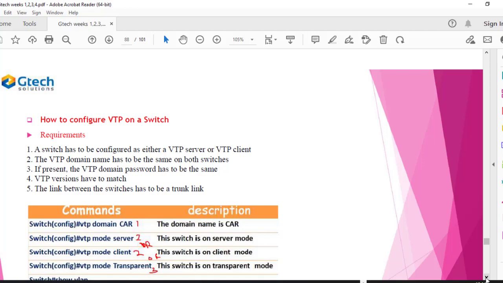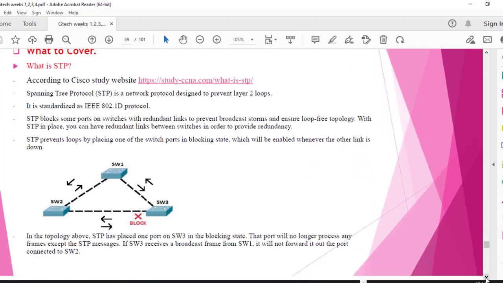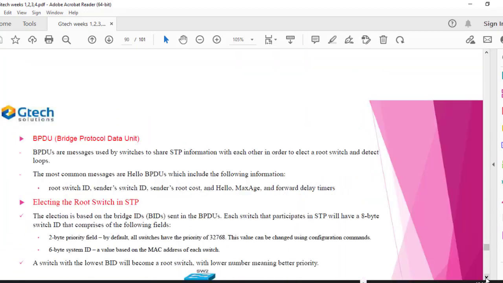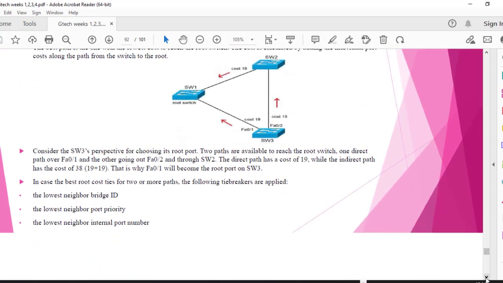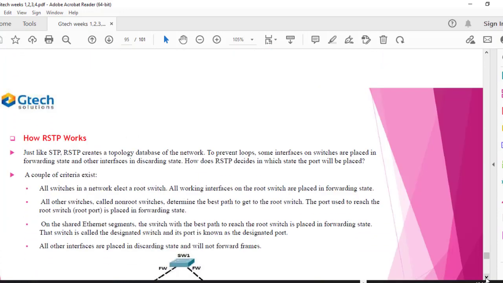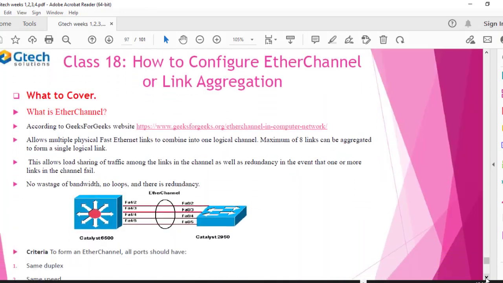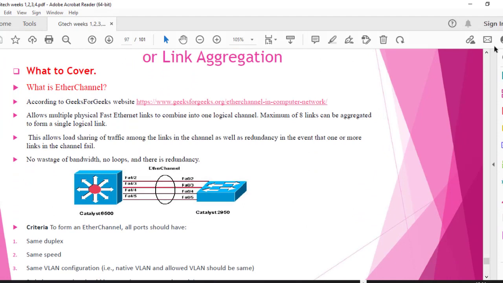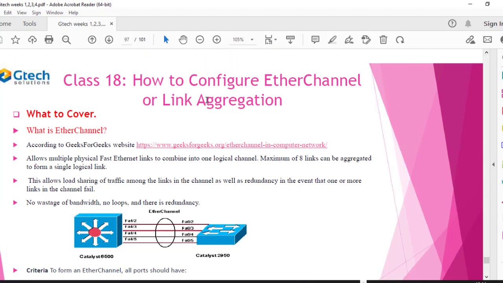So for example, next week, if I go down, let me just see. Most of these are theories, but you need to understand them. When we meet again, we'll be configuring what's called spanning tree protocol and EtherChannel.